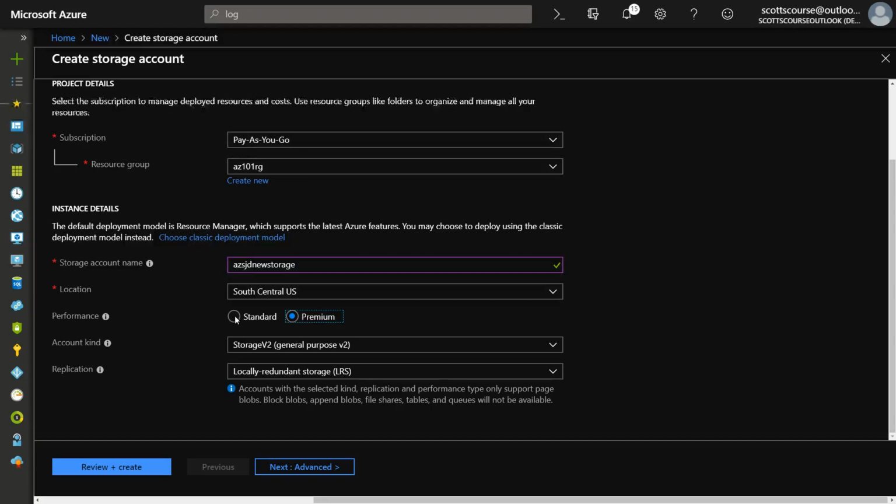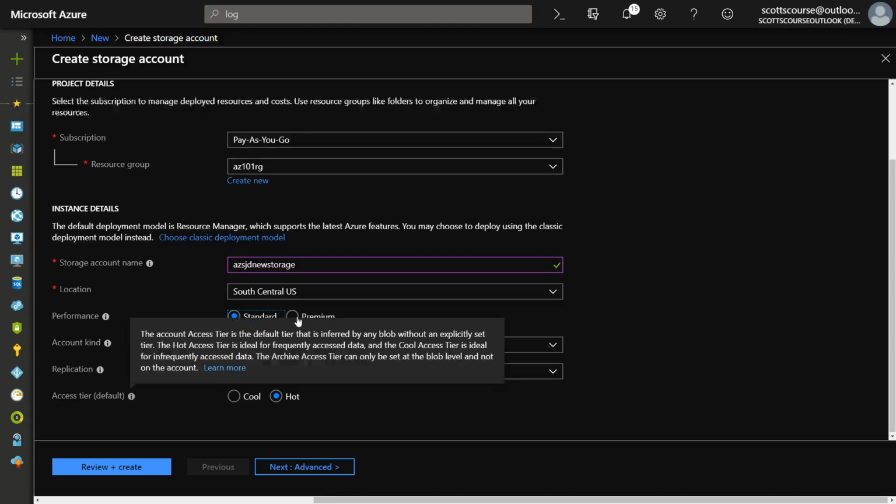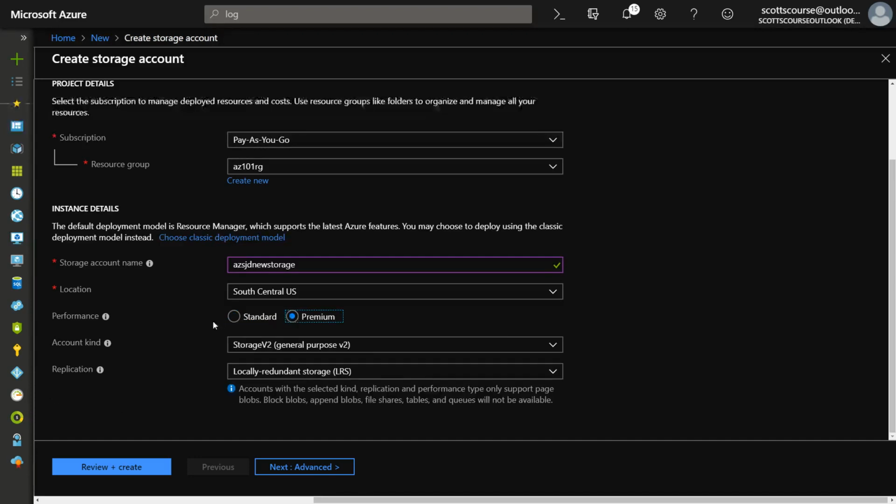You'll see here when I chose standard, I can choose different access tiers, hot and cool. We'll talk about that in a second. Switching over to premium, it's a much more limited amount of features. It doesn't have the hot and cool, and it's only for page blobs, block blobs, and append blobs. File shares, tables, and queues will not be available. So just by choosing the premium storage account, I've reduced the types of things I can do with my storage account. Okay, I'm going to check with standard.